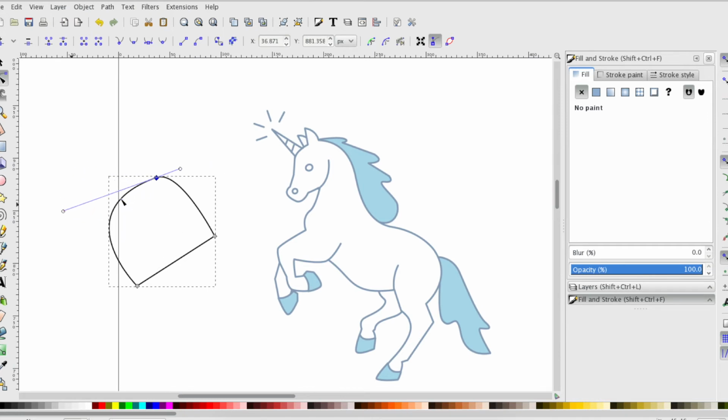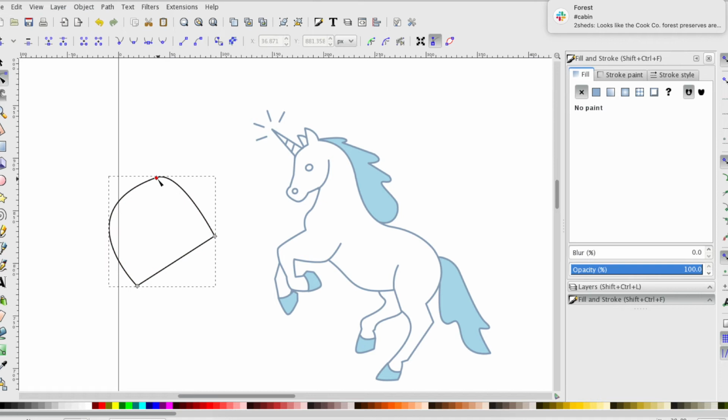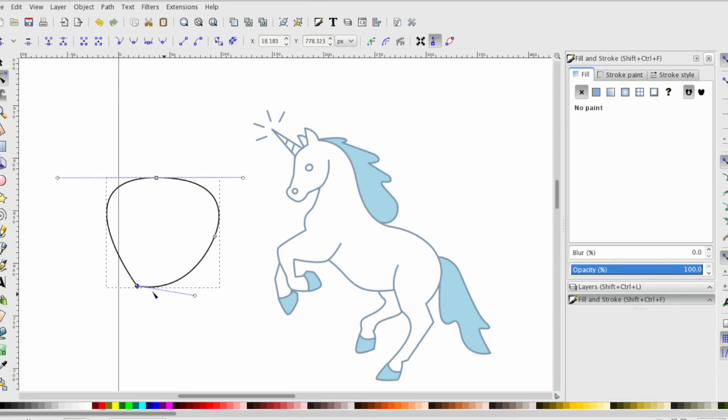Now, I might want a nice round path up here, but you'll note that I still have kind of an edge there. I want to select that, and if I go up to here, this one makes them symmetric, I don't want that, but I can make my nodes smooth. And now, no matter what I do with this, how big I stretch it out, it'll keep this line straight, which will make my node smooth. So I can do the same thing down here. Remember, shift to extend it, shift to extend it in the other way.